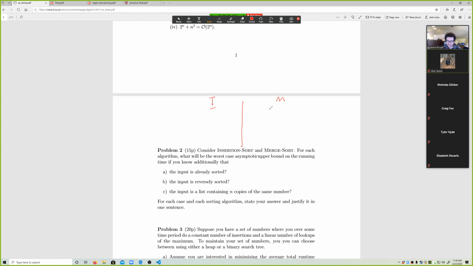The answer for merge is n log n in all cases. And the reason is that it doesn't matter what you do for merge sort. You're going to split it in half, and then split it in half again. You're not going to check anything when you're splitting, but basically you keep splitting it in half, and then you merge those halves together, right? It does not matter what the contents are.